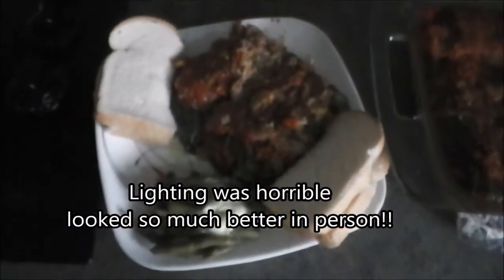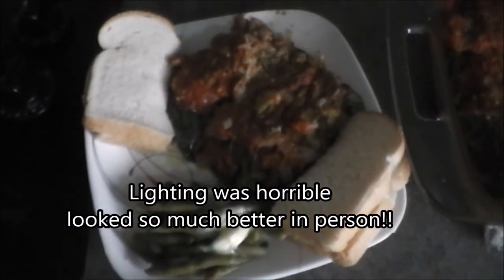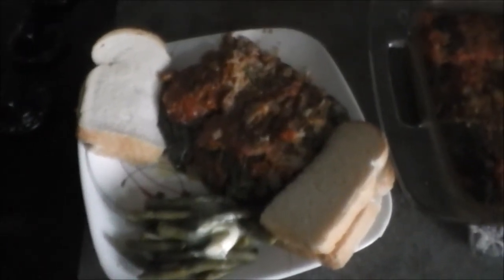And there you have it. I put 2 of them on there. And I did some garden green beans that I canned from last year's garden. So, yep, some buttered bread. And it was, I hope it's really good.